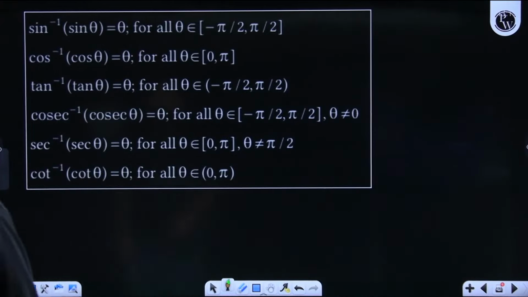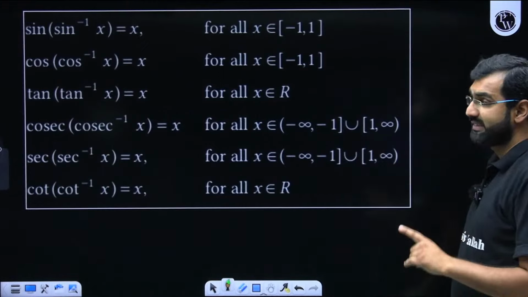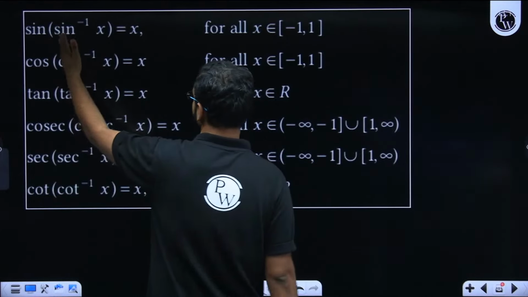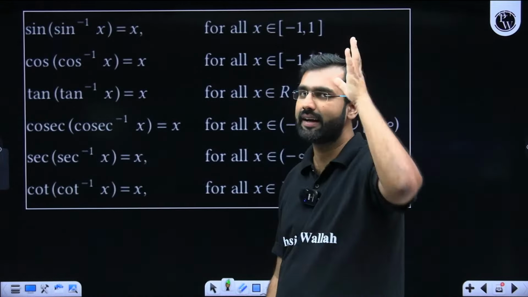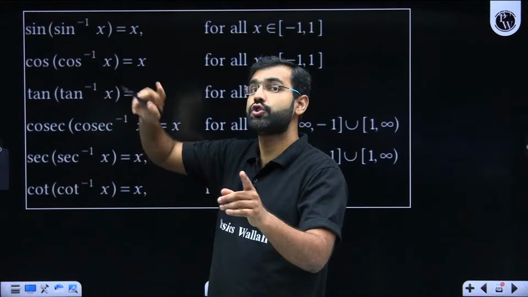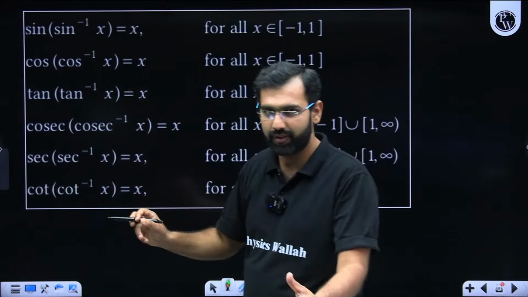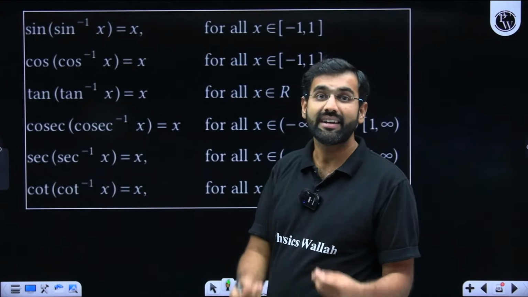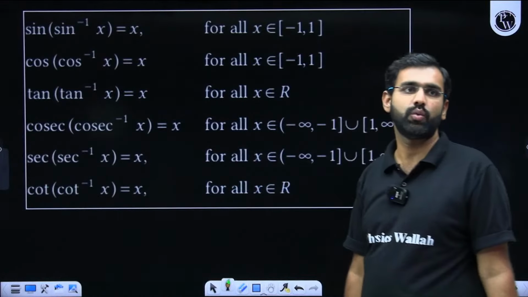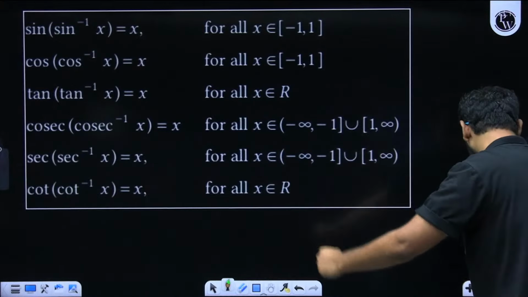Now, moving ahead with this, I hope you have seen all of these. They are very basic and understandable. Similarly, students commit a mistake here that whenever they see sine of sine inverse x, they nullify it and write x. No, that's wrong. Here, this x is the value, so it should lie between minus 1 and 1. If somebody says sine of sine inverse 5, then you wouldn't say it will be 5. That doesn't exist because sine inverse 5 is not defined. The x should lie between minus 1 and 1. Are you listening and understanding this part? The same is true for the others as well.